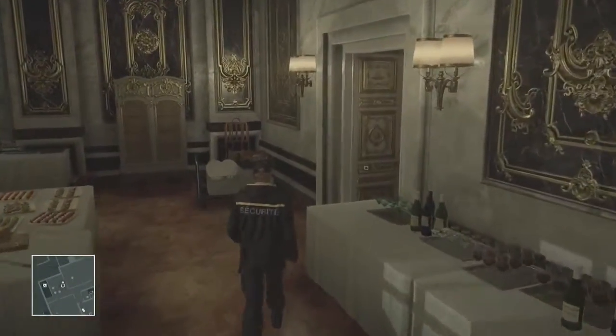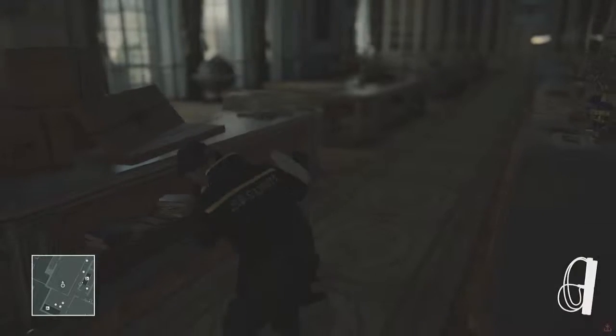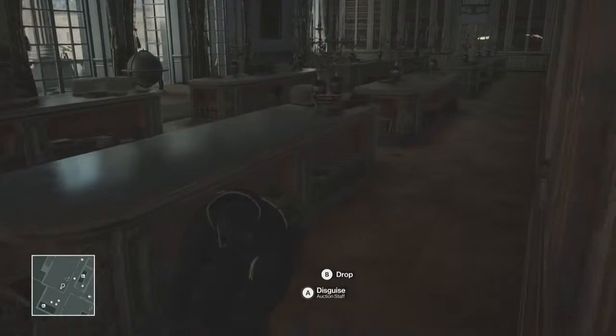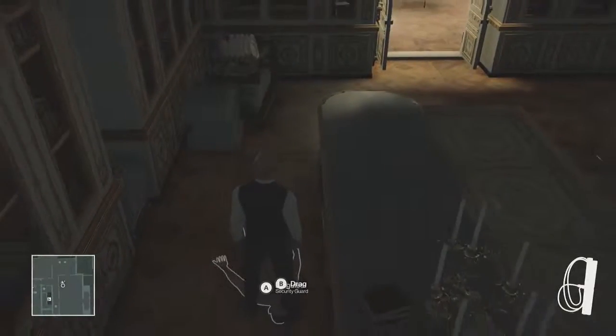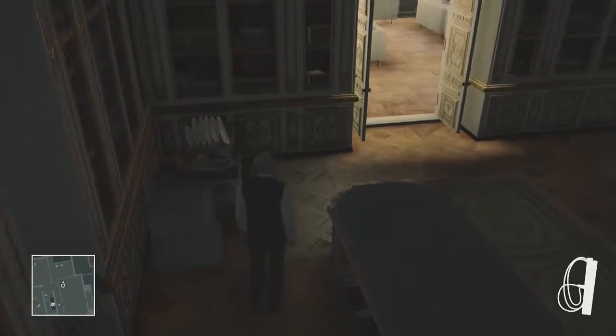Head into this room here, and you're going to want to choose your fiber wire to take out this guy right here. So go ahead and choke him out and then drag him behind this little countertop right here. Nobody should find him, so no problem really. Take his disguise and make sure that you drop your gun on his body. You could have dropped it at any other point earlier on.